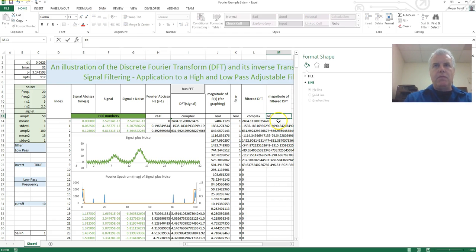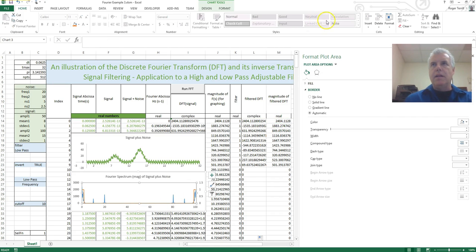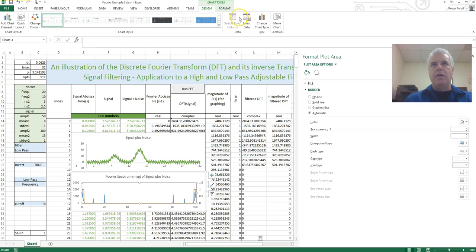This is going to be a real number. This is going to be equal to the IM_abs of this baby for plotting purposes. Propagate that guy down. Alright. So, now let us just select that data point here.